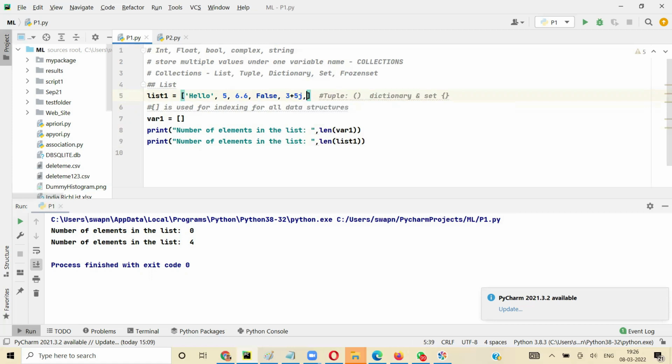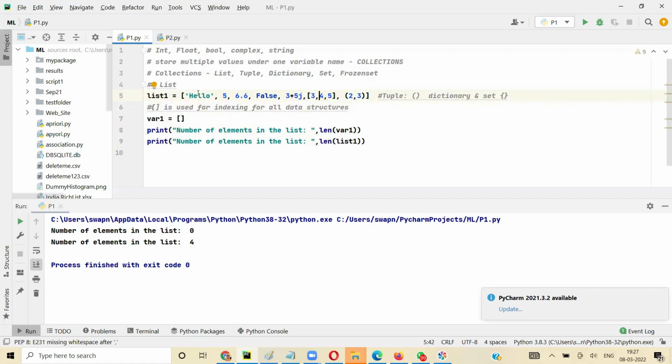It can also be a list. List can have a list also. List can have tuple also. Since we are not talking about tuple, we'll not stretch much about it. But it can have tuple. It can have a list. List can have a list. Can have any of these.